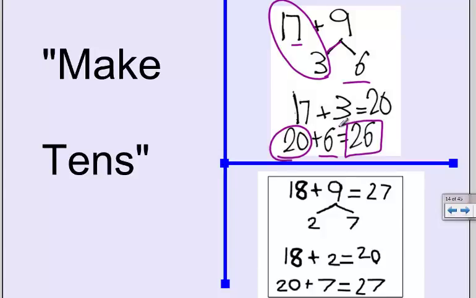It gets me to a friendly number like 20. The same idea works with a number like 18. When I have 18, that's really close to 10. So, I know 8 and 2 make 10. So, 18 and 2 make 2 tens, or 20.